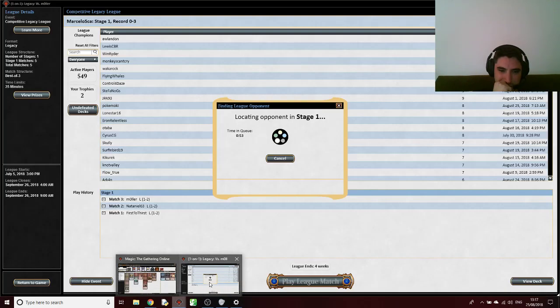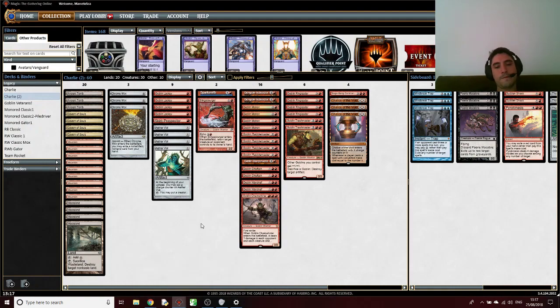I could realistically cut the Sparksmith. I kind of wanted to test him in this version, but I don't think it's necessary. Before Sparksmith, I had a Volley Veteran, which, well, the curve is quite high, so yeah, maybe you warrant the 24th land.